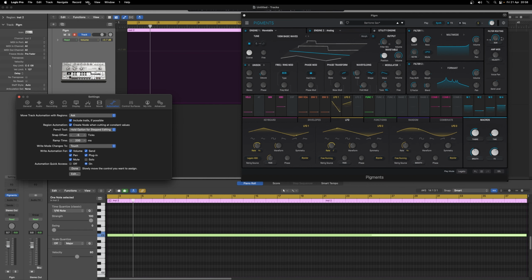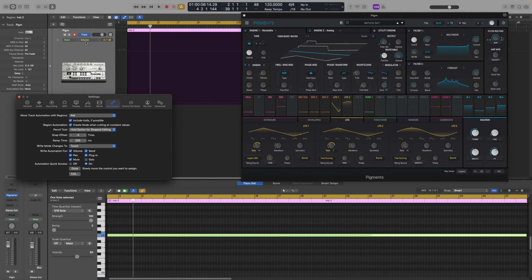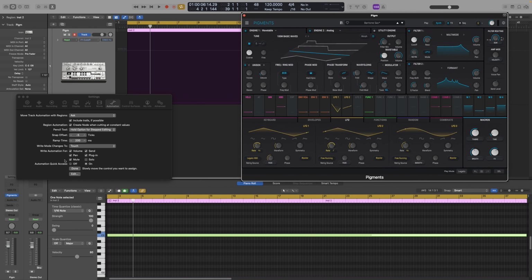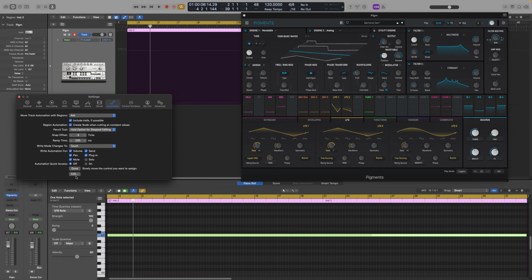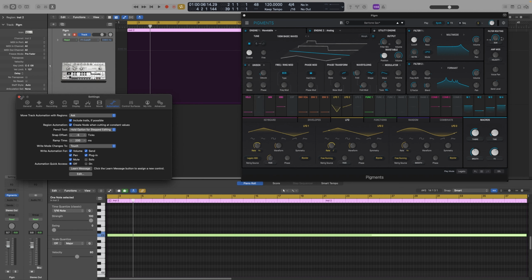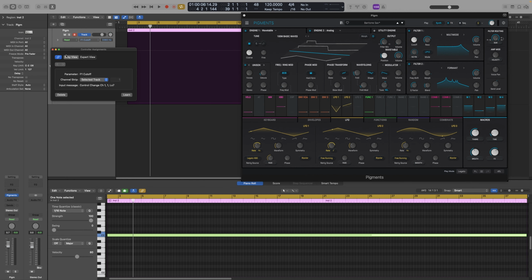And also, if Autoselect automation parameter in read mode is enabled, then this automation here, the active automation, will be assigned to whatever I click on. For example, if I click on cutoff, now I can control the cutoff using this knob here. But I can add more. So I will turn this one off, and I can go to either to edit, to access the controller assignments window, or I can simply click on Shift, Option and K as in kilo, and that will bring up this window once again.